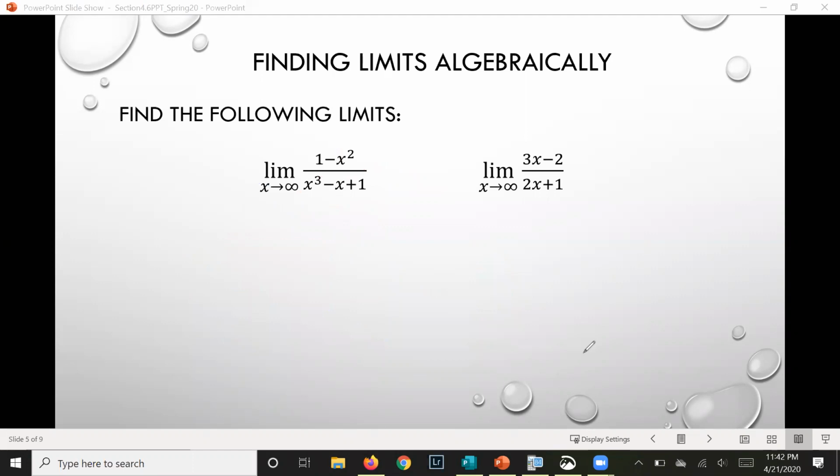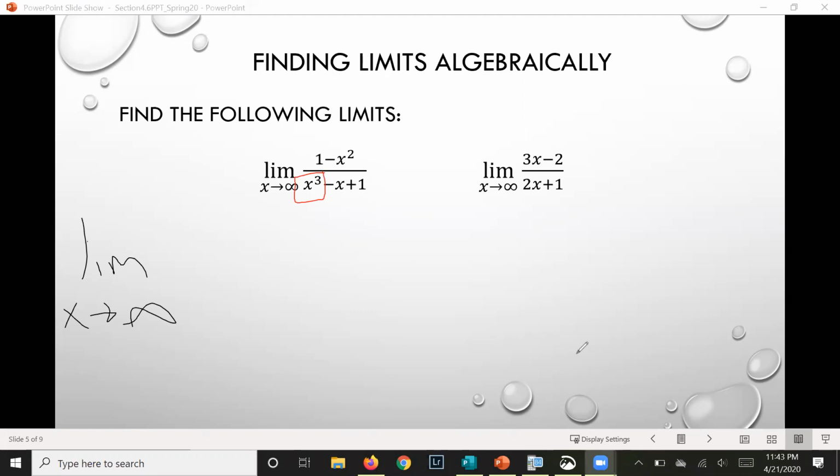Okay, but I want to look at a different approach to this. One that's used a little bit more commonly. So I'm going to start by rewriting the limit. The limit as x approaches infinity. And then in my denominator, I want to identify what is my highest power. Well, here I see that it's an x cubed. So what I'm going to do now is something that's going to seem a little strange. But I'm going to go through and every term in this function I'm going to divide by x cubed.